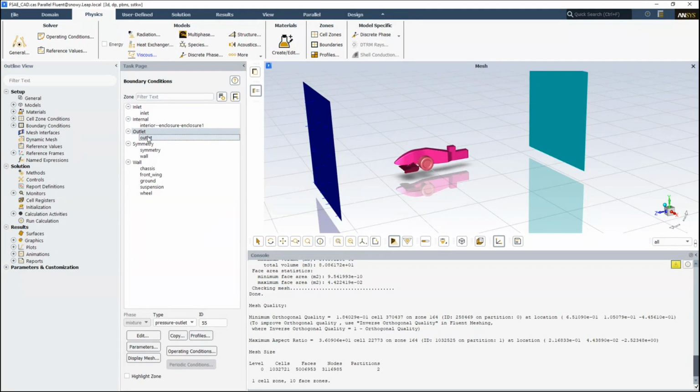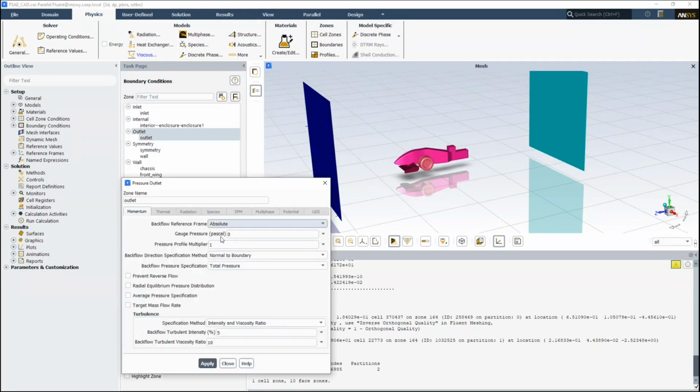Our outlet's a pressure outlet, and our pressure outlet should have a 0 gauge pressure in this case. And that just basically means there's no pushing or pulling from the flow. If there was a positive pressure, we're forcing flow back in or trying to push against the flow coming through. And if there's a negative pressure, it's sucking flow out. At 0, it's just like it's going out into atmosphere. There's no force on the flow coming out. Everything else we can leave constant.